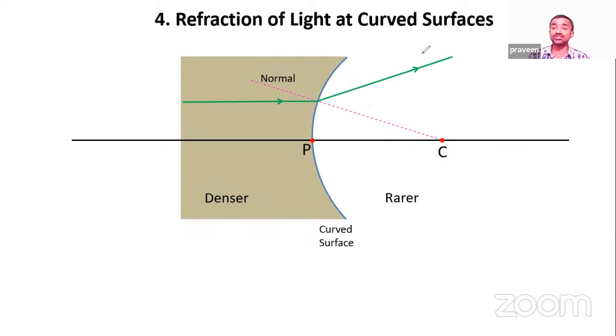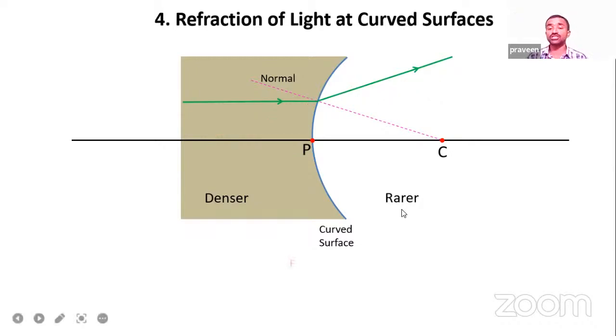So what happens in this case? Is the light ray going to meet the principal axis for any extension? No, it does not meet. But if you extend it in the backward direction, that light ray meets the principal axis at a certain point in its backward direction. So this appears to diverge. We can say it appears to diverge from that point on the principal axis. This is what we observed from this light ray and the diagram.